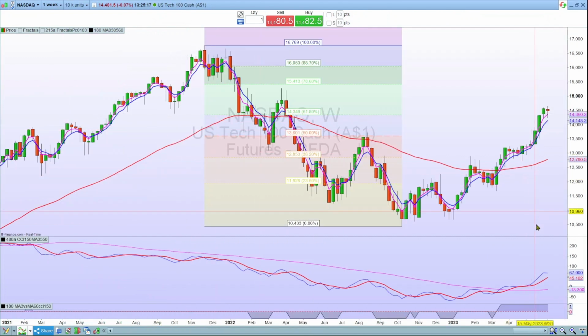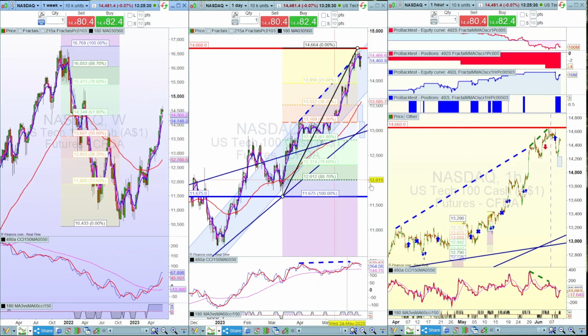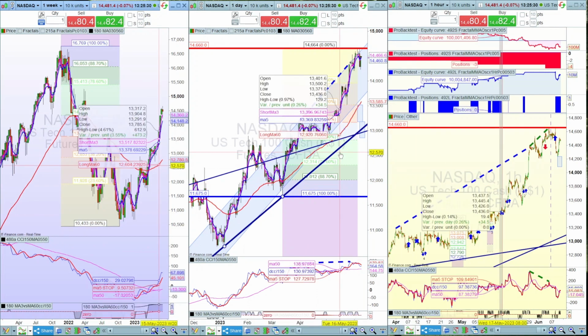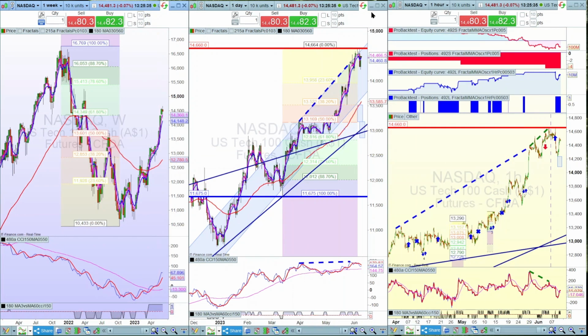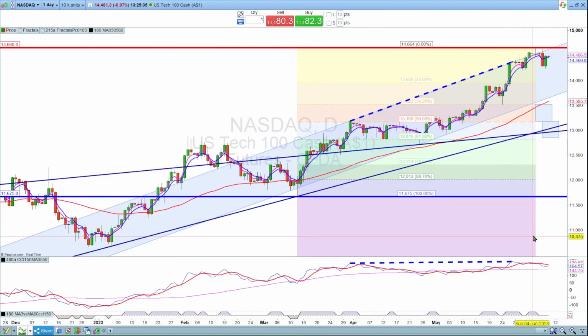On the weekly, first off, it's bullish, and that's because the CCI 150 and the price chart moving averages are aligned and moving in the same direction. However, we want to make sure that the daily and the hourly align before taking those trades. On the daily, you can see there it's broken down into a neutral position because it looks like the CCI is breaking down slightly, and that's not matching quite right with the moving averages of the price chart.